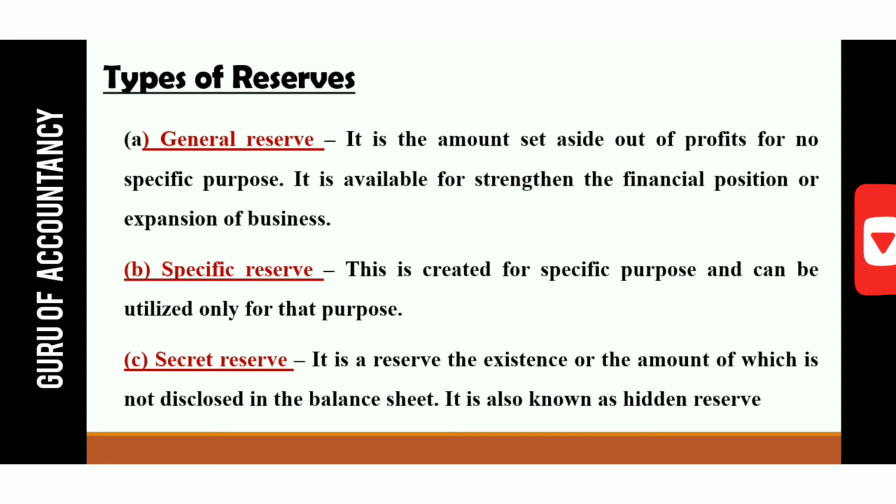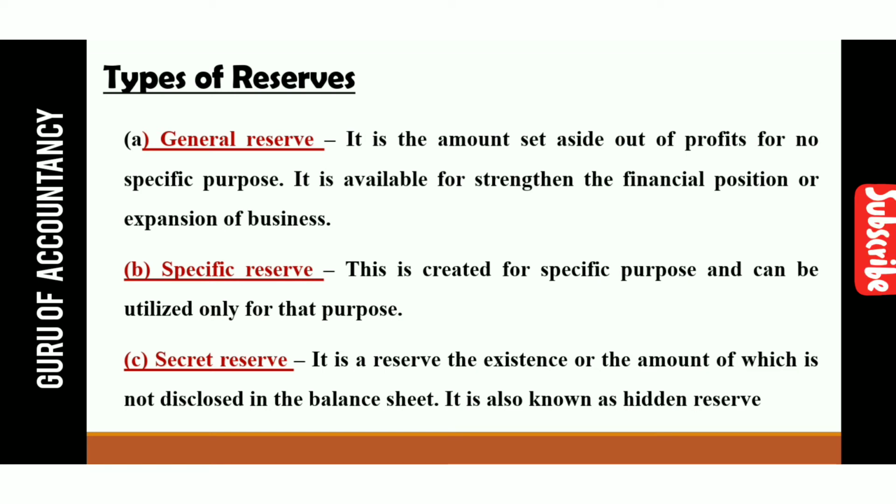Similarly, workmen compensation fund. Workmen compensation fund is created to meet compensation payable to workers in case of unexpected or unknown event of an accident. So workmen compensation fund is one of the specific reserves. Similarly, debenture redemption reserve, which is created to provide fund for the redemption of debenture in case of companies.